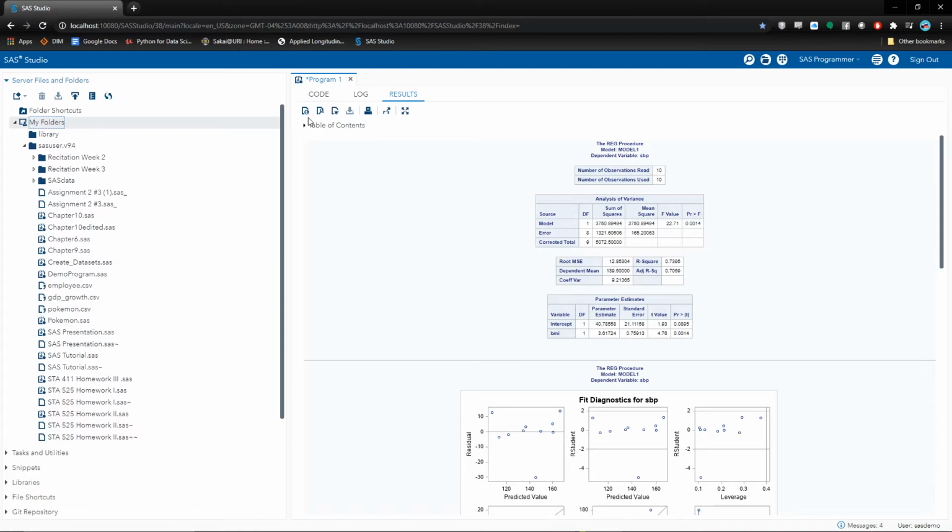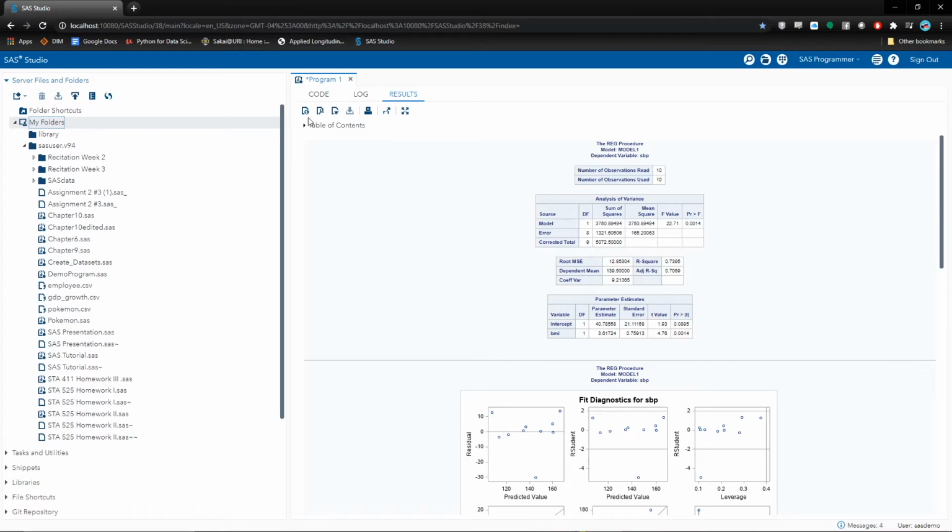The first table is the ANOVA table. In this context, we're testing the overall fit of the model. We're comparing our specified model with BMI as an explanatory variable against a model with no explanatory variable. We see a p-value of below 0.05, so we can conclude that our model is in fact significant.